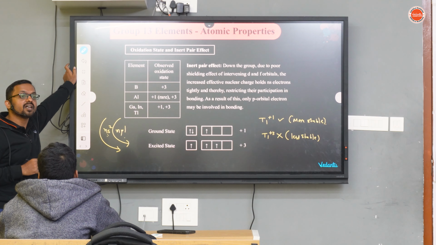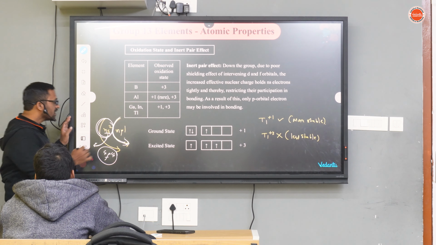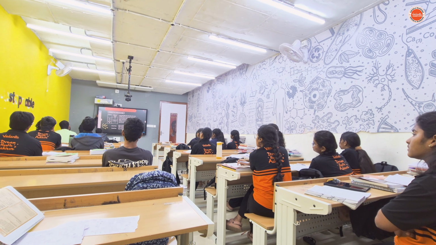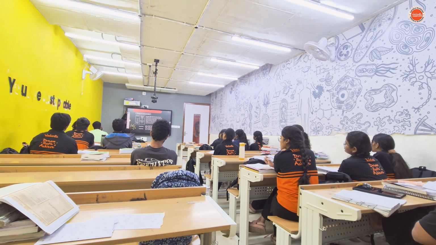No. But these electrons are a little bit far, so they can be involved in bond formation, and they can easily lose these electrons. So the point is, this phenomenon is called as what? Inert pair effect. What is the inert pair effect? Simply, it is the involvement of only np electrons in bond formation, not ns electrons, because of the poor shielding of 4f14. As a result, these ns electrons are closer to the nucleus. Now tell me why thallium is showing only the +1 oxidation state. What is the reason? Inert pair effect, right? Inert pair effect.